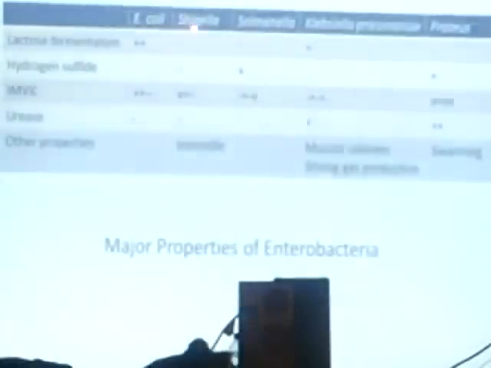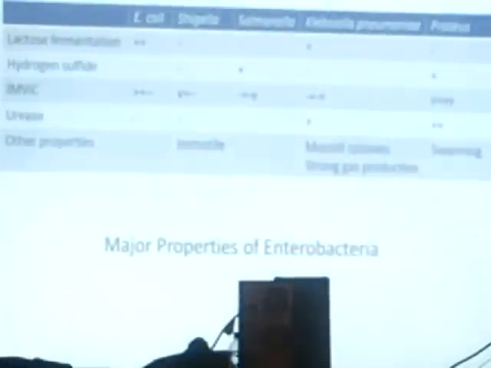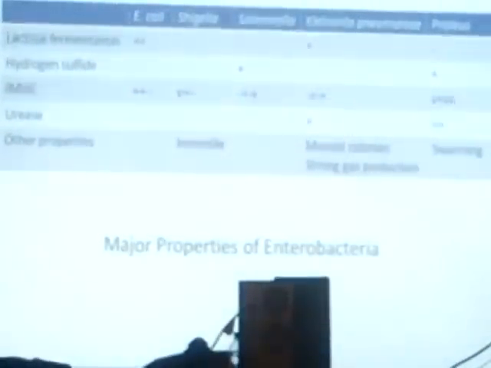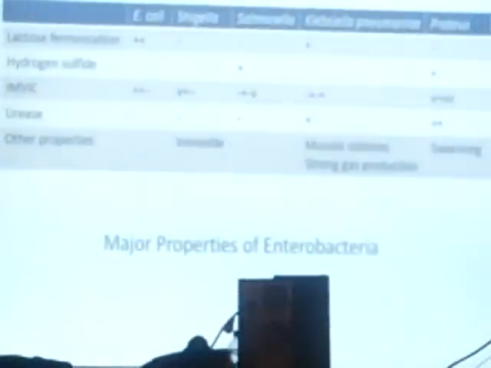Now, of course, here we have Shigella and Salmonella, which are major GI pathogens. Also, E. coli. Some pathotypes of E. coli are able to cause GI disease: enterotoxigenic Escherichia coli, enterohemorrhagic, etc. Right? Now, Klebsiella pneumoniae and Proteus are not causes of GI disease, but the problem is that they may be present as normal flora. Therefore, we must be able to differentiate them from the other members.